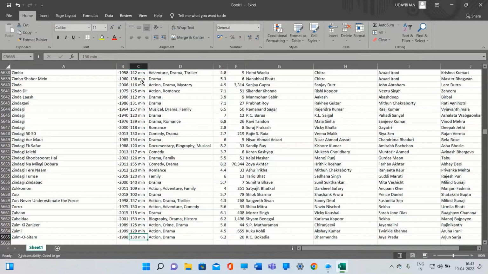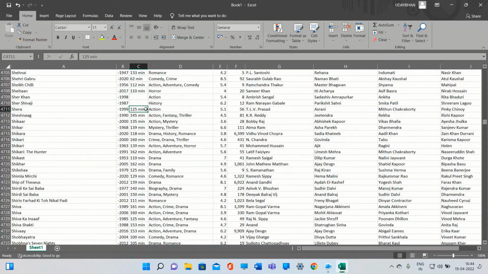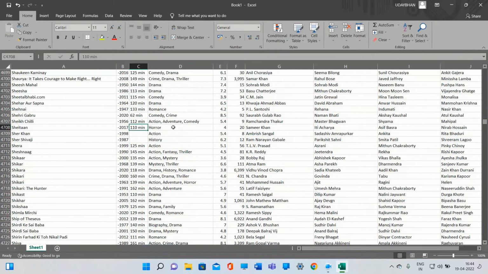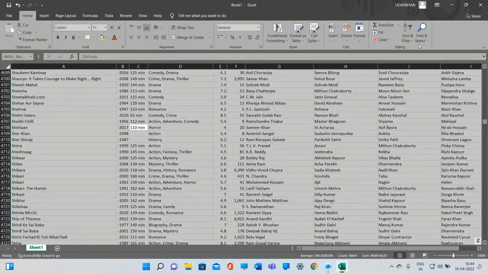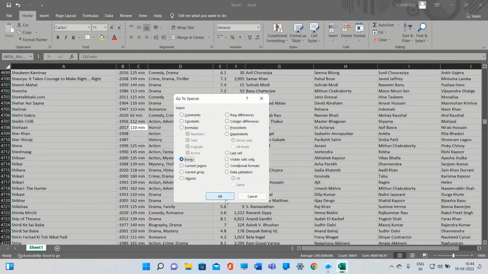Then click on right, then do control up. If you are at the top, then it means column C is not having any blank cell. But you can see I am not at the top, so again I will select the data sheet, and I will select any cell of that column. Then I will do control A, then go to find and select, then go to special, then blank, then click on OK.